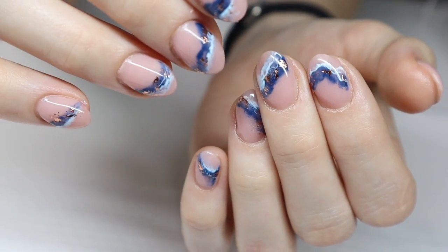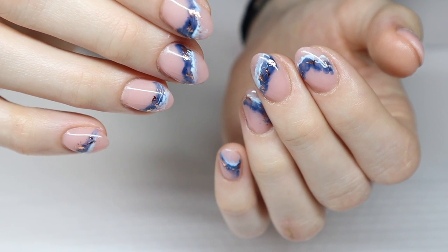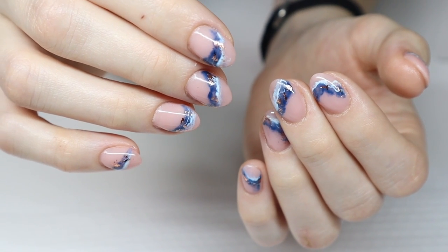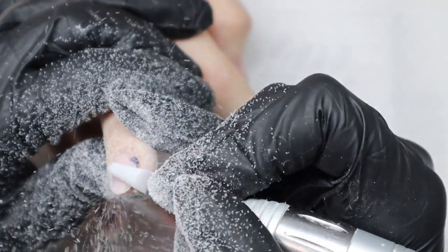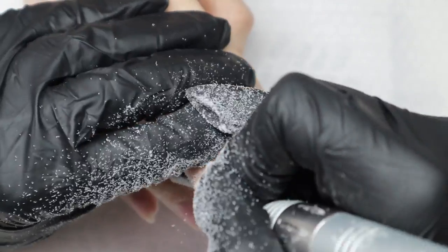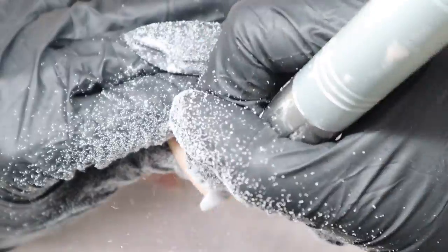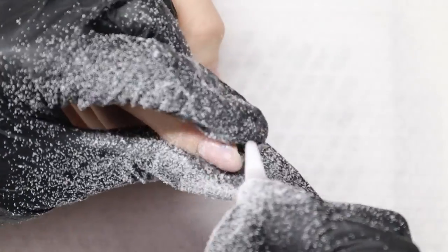So we started off with a set like this, and you'll notice it's going to be about 3 weeks old when I start removing it, but I just wanted to show you really quick what we had before. Now I'm just going in with my e-file bit here and removing all of that color and excess gel, any lifting, all that good stuff, and getting prepared for the nail prep.